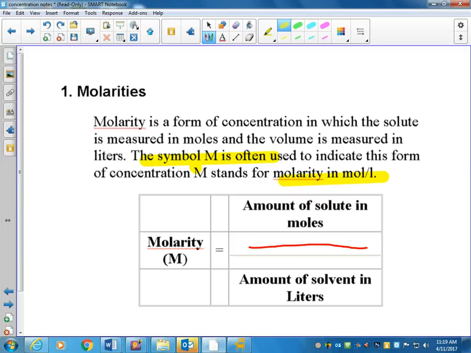Sometimes they'll give you how many milliliters you added. Do you know the conversion from liters to milliliters and back? How many milliliters are there in 1 liter? 1 liter contains 1,000 milliliters. So if I had 100 milliliters, how many liters do I have? Well, 100 divided by 1,000, so it's 0.1 of a liter. And of course, with all chemistry calculations come significant figures. Sig figs have to become your buddy. You got to be good at sig figs near the end of this chemistry course. So you need this formula, and you need the unit capital M written behind, and that unit capital M means moles per liter.